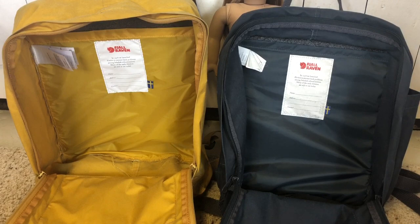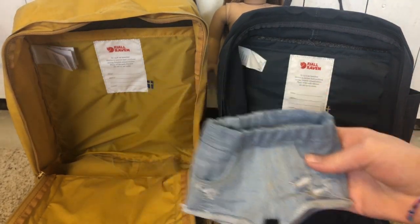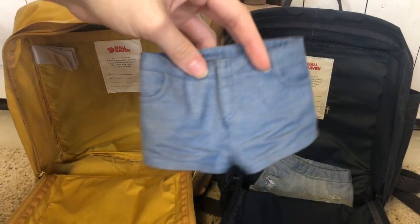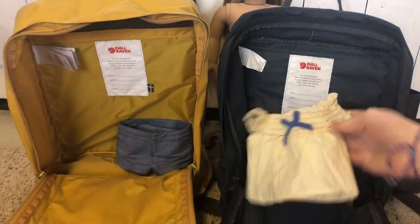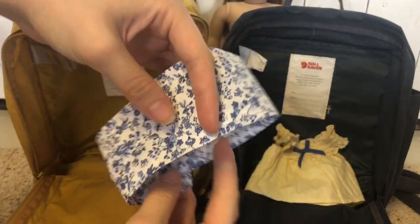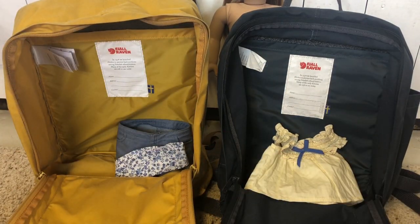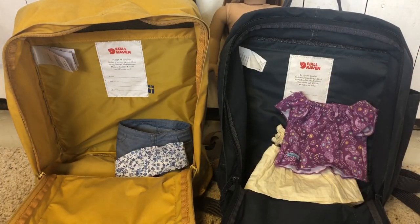I'm just bringing an assortment of pieces. The first thing I'm bringing are these Closet for Chloe shorts, because they're very cute. As for my bottoms for one of the days, I am bringing Leah's outfit shorts. I'm also bringing this shirt — it's Julie's. I'm also bringing this top from a two-piece set I made the other day, and I blackmailed Quinn to make the same top for me. Also this shirt, which is really generic, but I just thought I'd bring it, so why not?